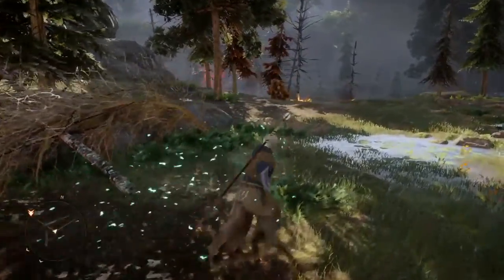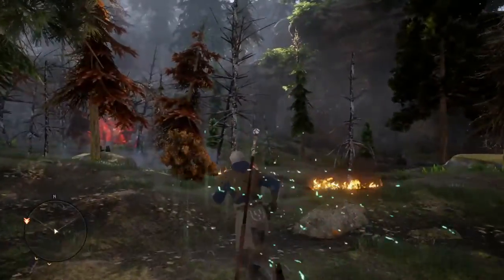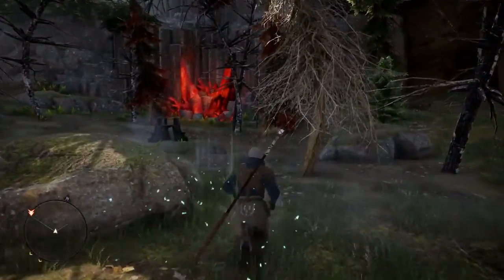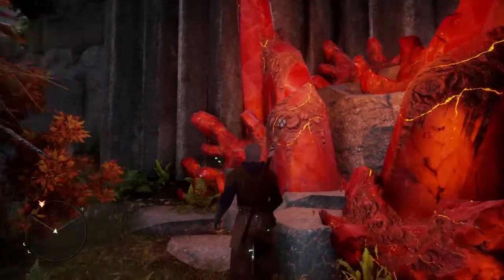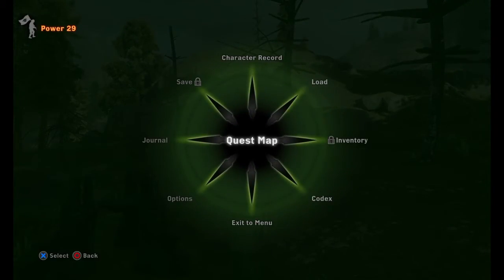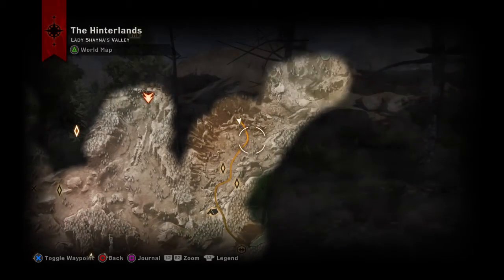Kind of hoping to see some more baby dragons. Now this is also a part of this Seeing Red quest that you can pick up. You're going to be destroying this red crystal here, which I already did. So again, it's part of that Seeing Red quest, which has already been completed. Now these are just shards I need to pick up.